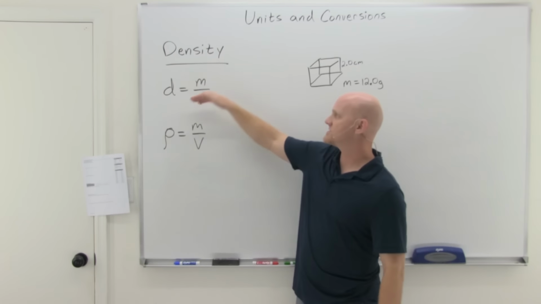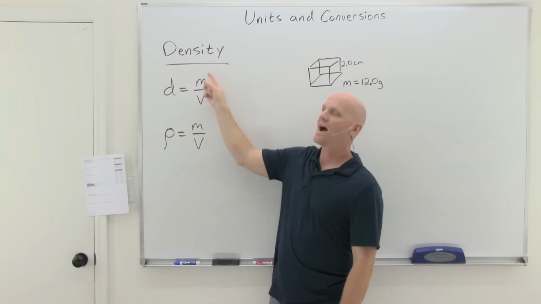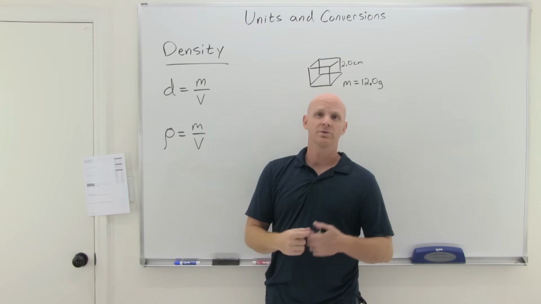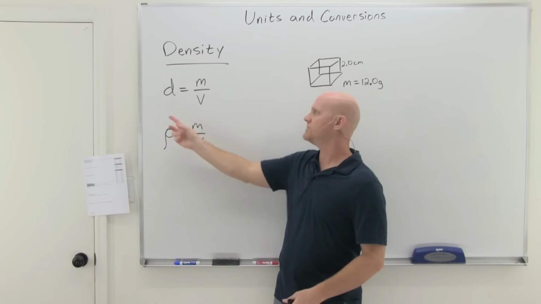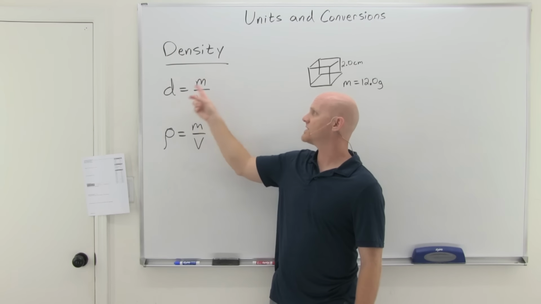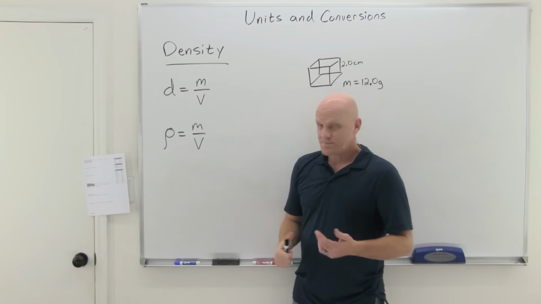But it turns out density is the ratio of mass divided by volume. And you should just treat this as an algebra equation that has 3 variables in it. And if I give you 2 of the variables, you can solve for the third. If I give you the mass and volume, you can solve for the density. If I give you the density and volume, you can solve for the mass. If I give you the density and mass, you can solve for the volume. And you might get some calculations with this.